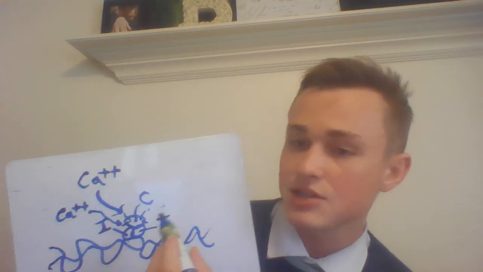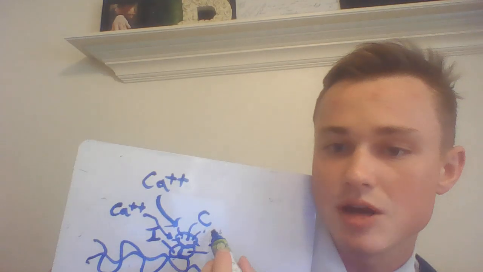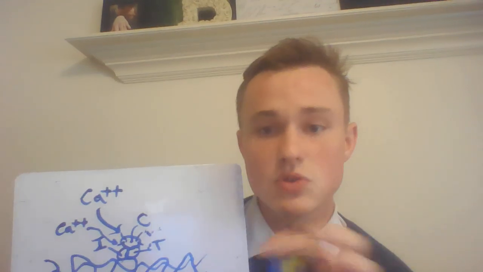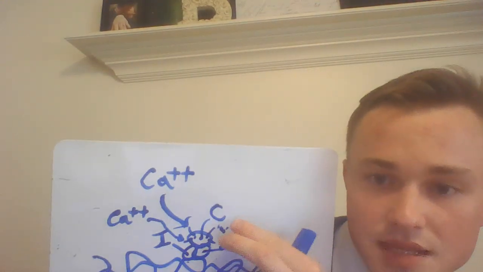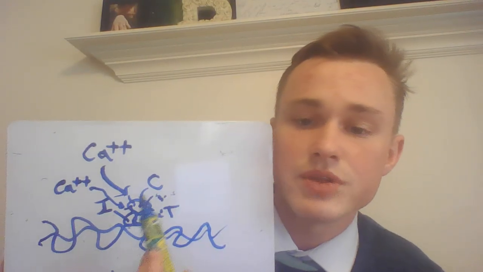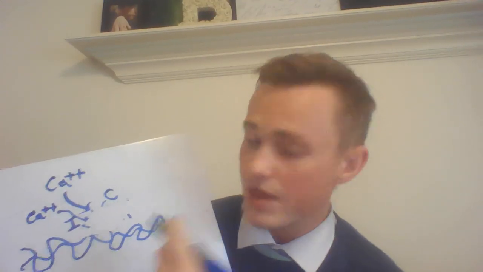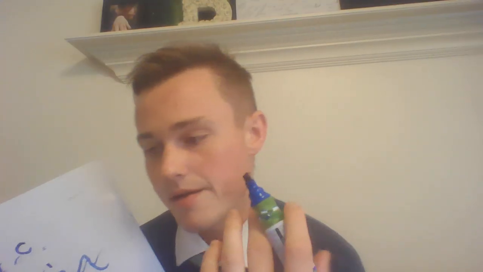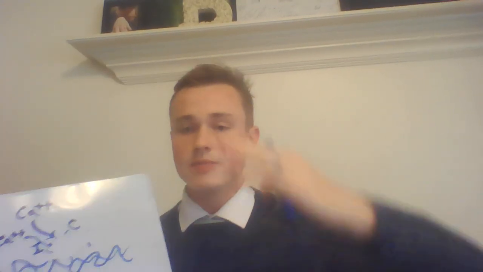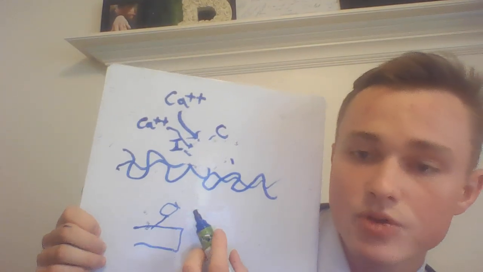There's always calcium attached to the high affinity binding sites for calcium, which I drew up here. Those are those ones. So there's always going to be 2 calcium ions attached to those parts. It's only when there's an overwhelming amount of calcium within the system, because our SR is flooding it, that we get the low affinity spots bound to. And when that happens, then the troponin lets go of the actin as well as the tropomyosin. And that frees up the actin to be able to be attached to our myosin head or a myosin heavy chain.